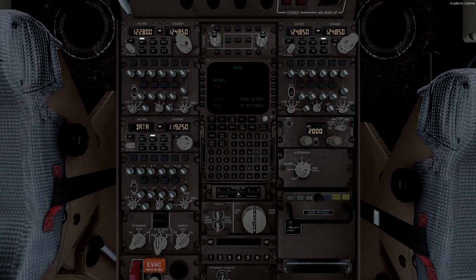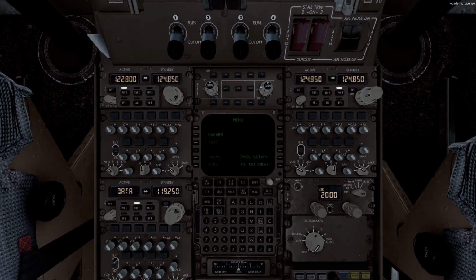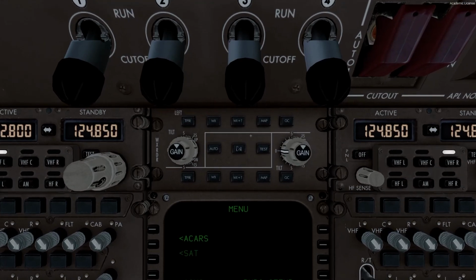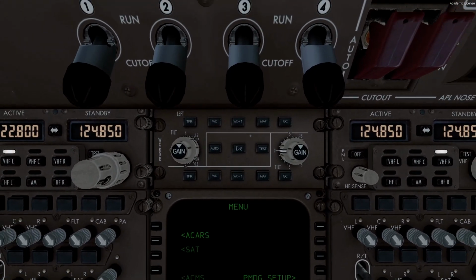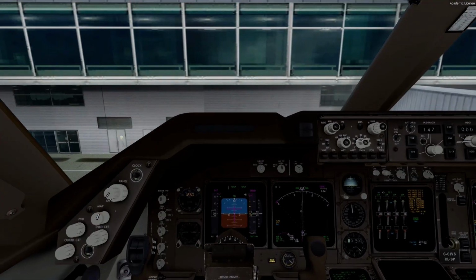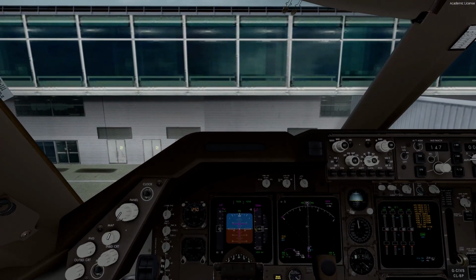And the last thing we want to do down here, before I talk about ACARS, is the weather radar panel. And when the weather radar comes on, this will be set. But we normally want WX plus T on top and bottom, which basically just allows, when we enable the weather radar, we can see turbulence on the navigation display, which is always useful to see.